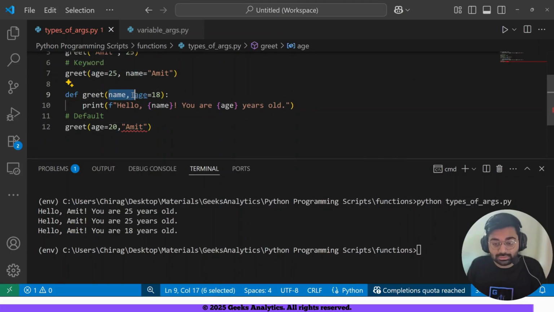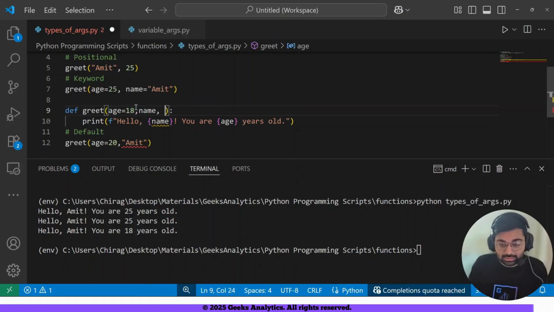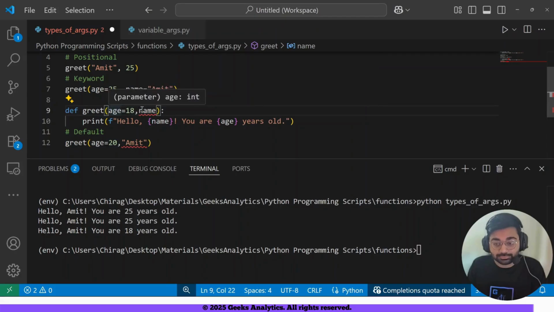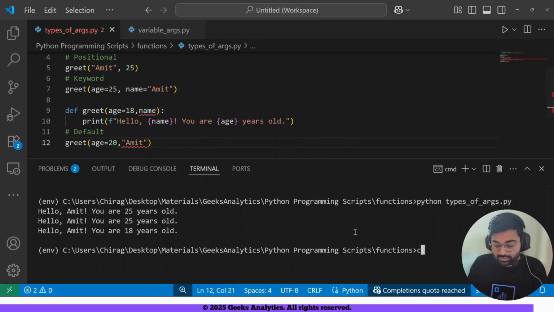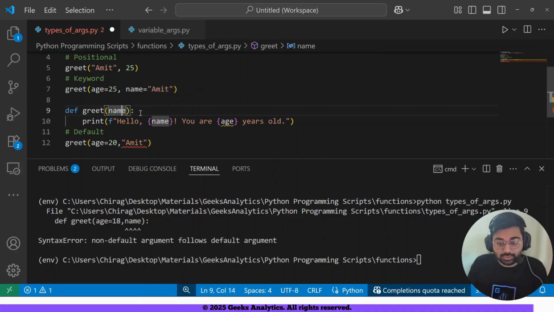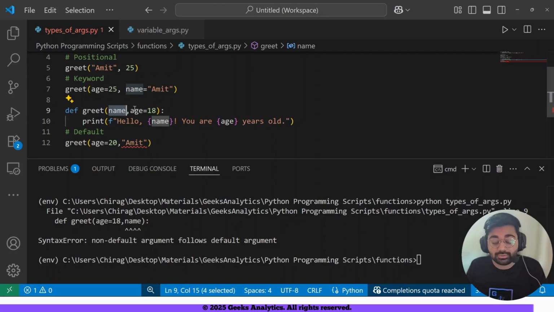And this is also the same for name here: non-default argument follows default argument. Even if I try to run this, it will throw me an error. So the syntax will always be your non-default arguments, then the default arguments will follow.